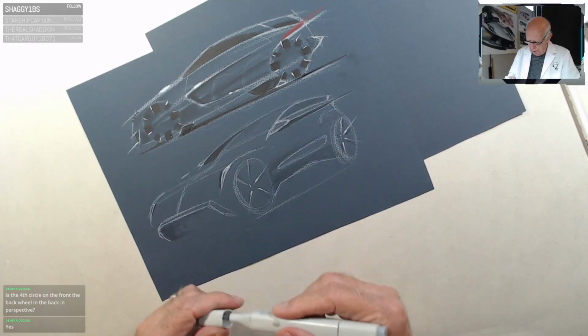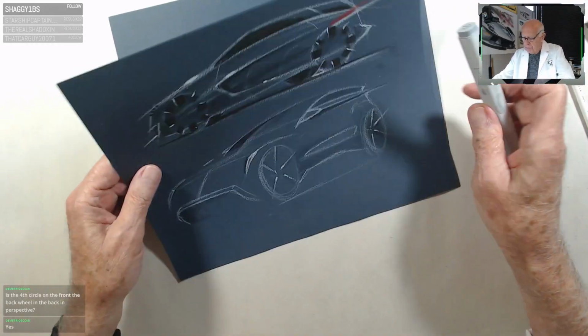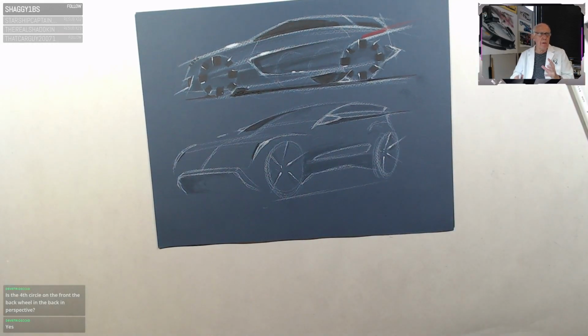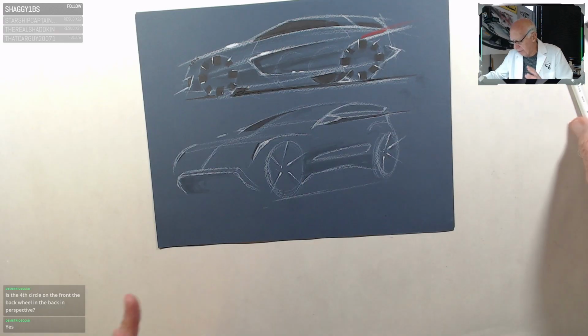Now, real quickly, look how efficient that is, getting the proportions down, getting the shapes corrected. I mean, look how simple it is, and really it's very methodical in terms of getting the proportions set.